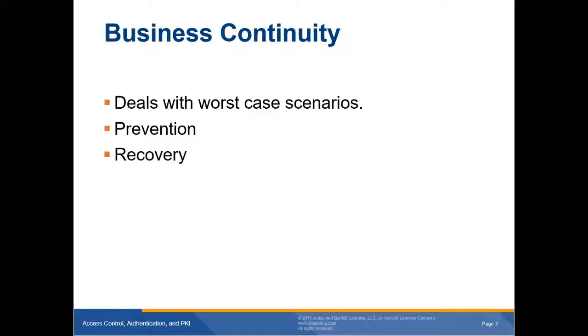There are two sides to business continuity. First, how we're going to prevent a disaster, and then how we're going to recover from one. So, disaster prevention. When creating a business continuity plan, you need to start by brainstorming a list of what-if scenarios. Some disasters cannot be prevented, such as an earthquake or hurricanes, but you can help prevent their impact.